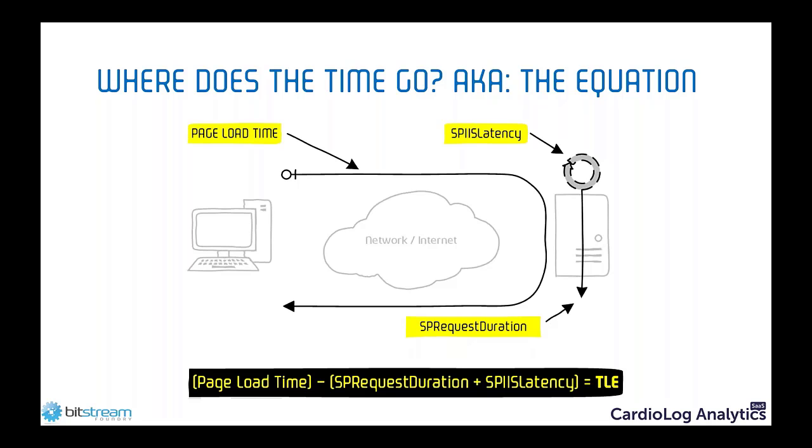So if we take our page load time end to end, and we then subtract from that the amount of time that the request spends on the server, either waiting or processing, it generates what I like to call TLE, or time lost elsewhere. So if we have a high TLE value, but our request duration and latency are relatively low, that speaks to a potential problem somewhere else in the system: in the network, in the routing, DNS lookups, what I would call other things outside of SharePoint Online. However, if our page load time is roughly equivalent to our request duration, we've got very little time being lost on the network. Now, if we have a very large page load time, and the largest portion of that is our request duration, then we actually have something going on the server that we need to troubleshoot.